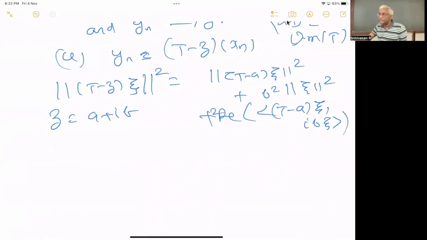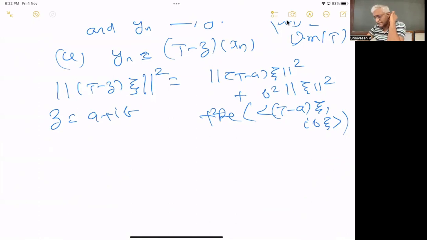So how do we know t is symmetric? We are assuming t is symmetric in the proposition's beginning. We are only determining when a symmetric operator is self-adjoint. It's not a general statement for self-adjoint operators. We are assuming t is symmetric. So since t is symmetric, you can take t minus a to the other side and bring ib to the side by minus i. So this will be 0.